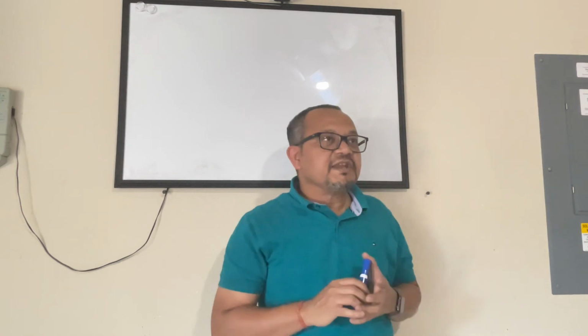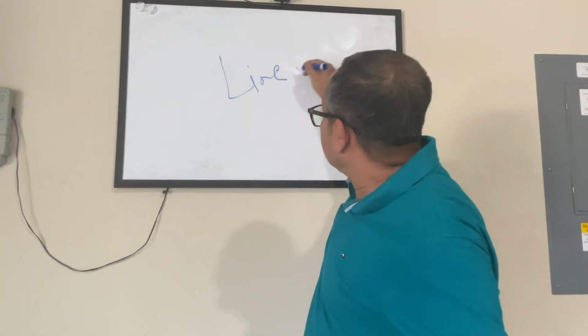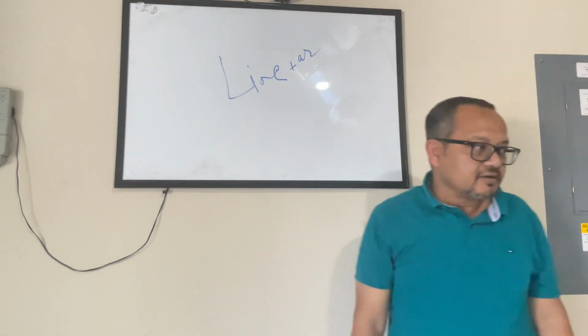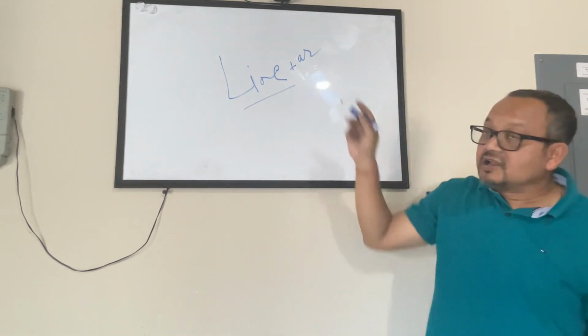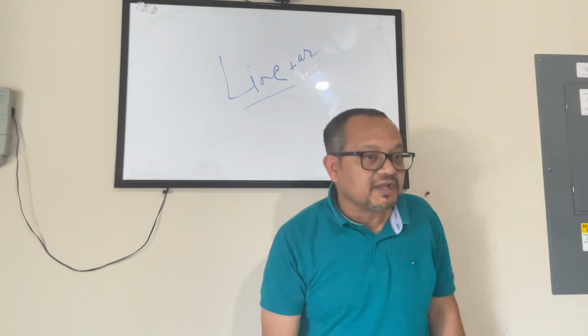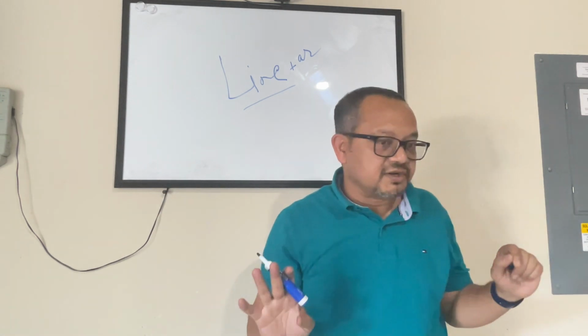Alright. So coming back to the linear relationship as we discussed, it is nothing but a relationship between 2 variables in a linear form. What is linear? When you say linear, that is nothing but line plus AR. Yeah? So when you talk about linear relationship, it simply means that something that will plot a line. That's what is linear. Okay?